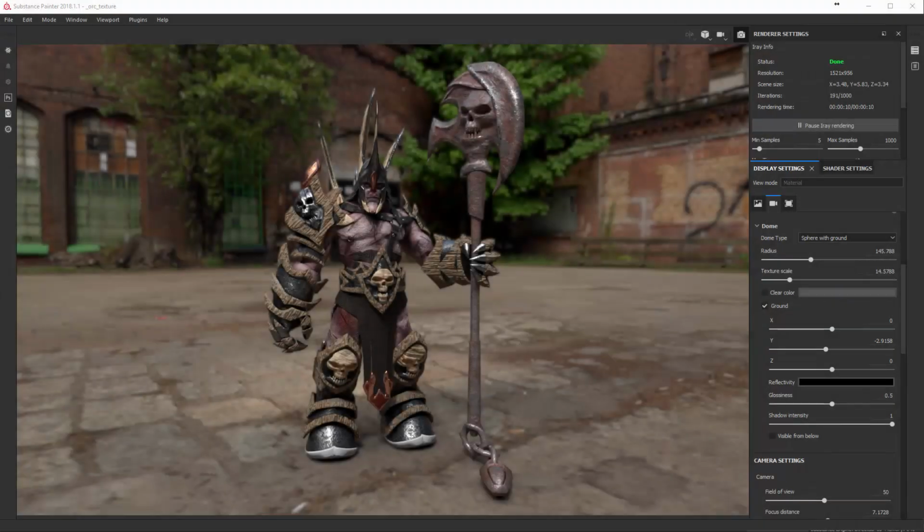Hi, in this tutorial we're going to look at getting our work done in Substance Painter over into Unity 2017, in this case, and how to get all of the work that we've done in Substance Painter to look close to how it should over in Unity. Now the thing that we have to remember is that no matter what you do, the output from engine to engine can look a little bit different.